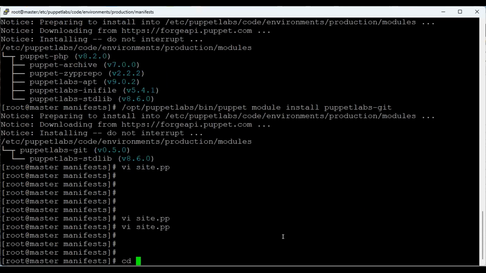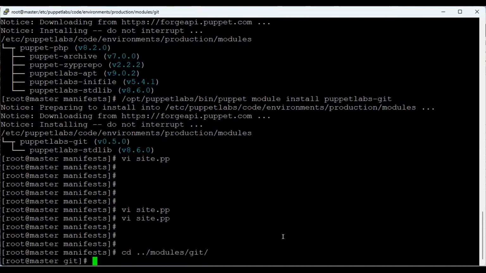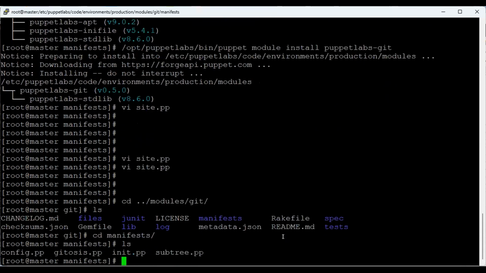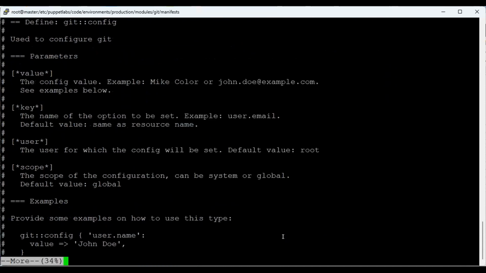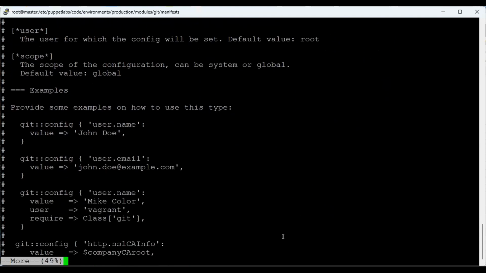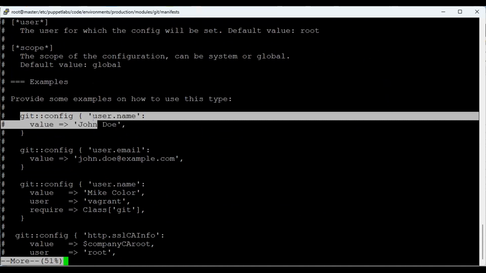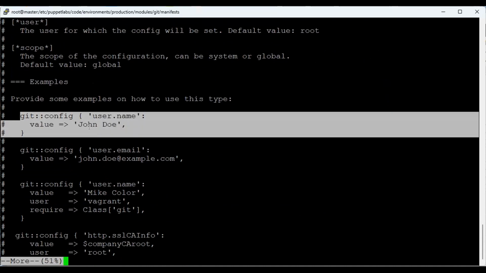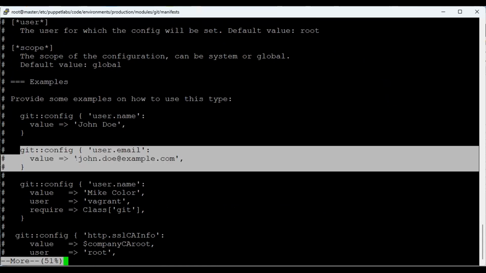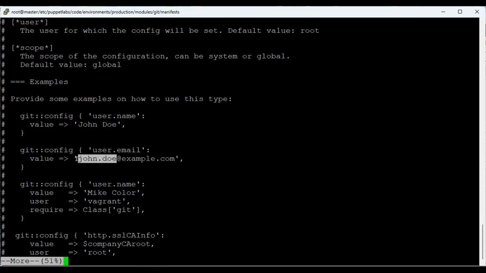Let's go cd .. one step back, go to modules, then Git, and go to our manifests of Git, ls, and config.php. So we can see how we can use this module. What I can do is git config, username will be my username Zishan778pro, and my email address can be my email address.